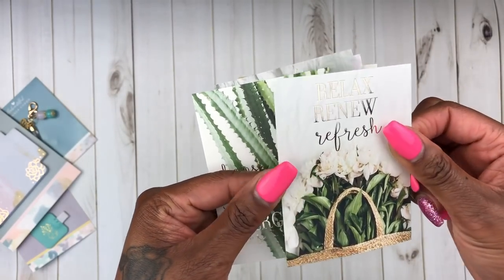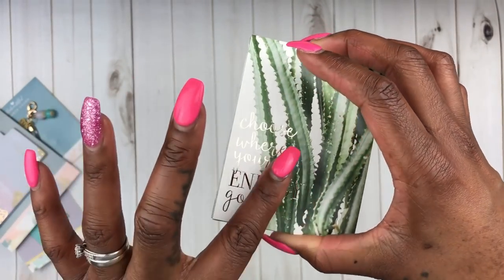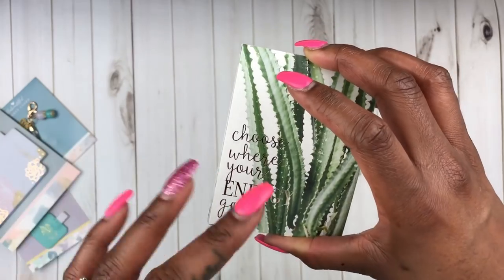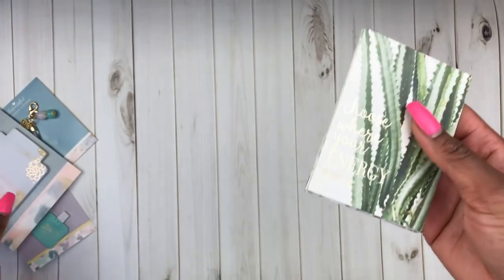Relax, renew, refresh. I like these because we're in our planners all the time, so it's good to have elements where you have words of encouragement or affirmations. Because what's the point of having a planner if you don't have something in there that's going to keep you motivated and inspired to do the things that you put in your planner, you know? So let's get to the next thing.